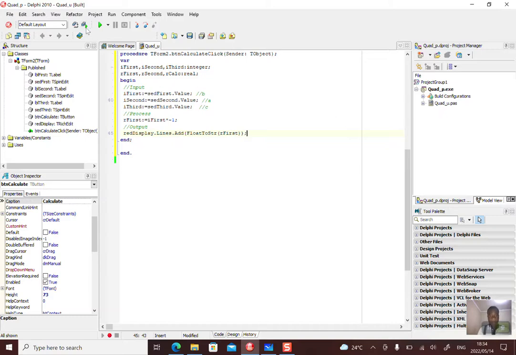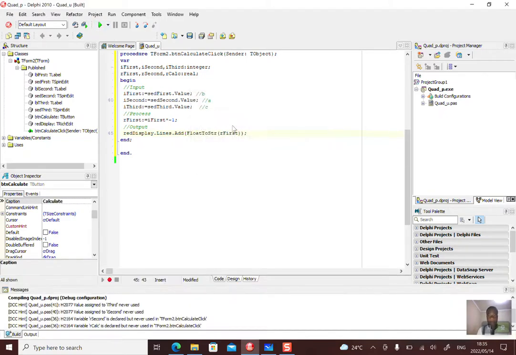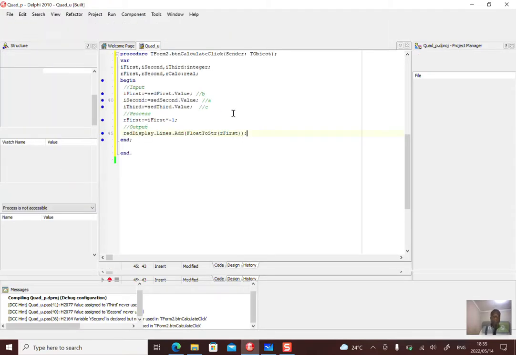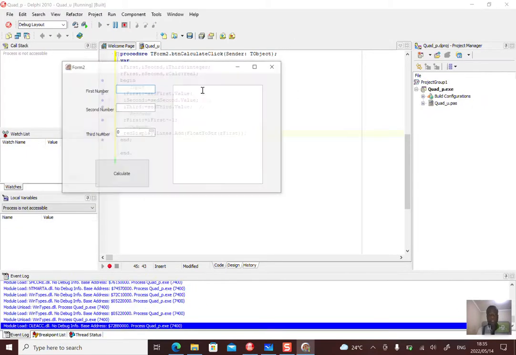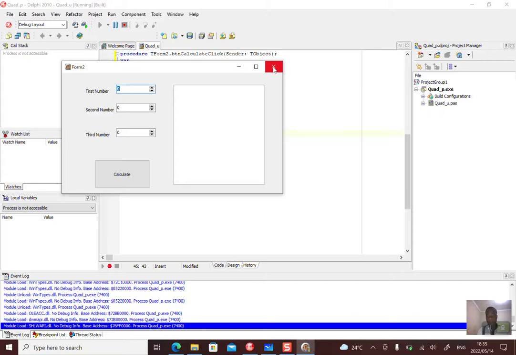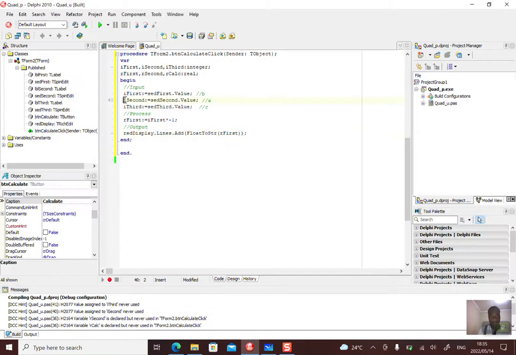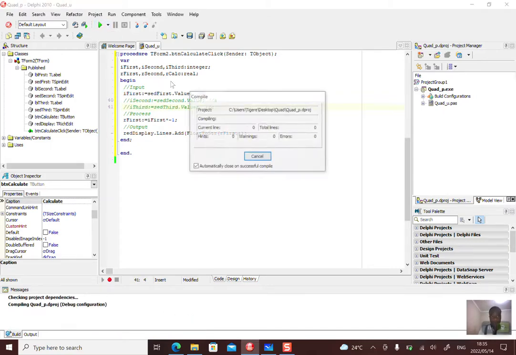And then, right, let's run. Let's see if it works. Oh yeah, I forgot something right here. Before I run, over here I just want to make them comments because we're not using them yet. So now this should work.